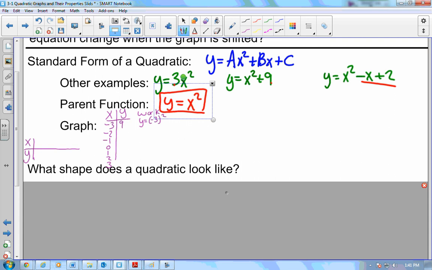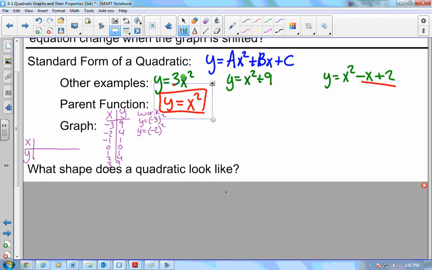I go to my next x value. Y equals -2 in parentheses squared. What would my output be? 4. Y equals 4. So in the y column we put 4. I don't think I have to write the work on this because I think you guys know what's going on. -1 squared for the next one: 1. 0 squared. 1 squared. Oh, interesting. 2 squared. Oh, interesting. 3 squared? Oh, interesting. What has happened?